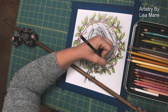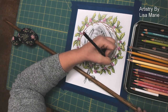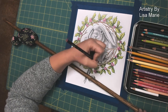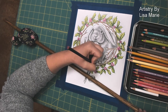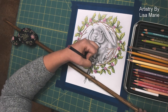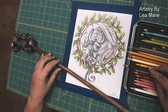Especially the ones that are coming into this circle area, so they're going to be over the rabbit a bit. This one's going behind the ribbon. So there's a lot of interaction that I have going on in the composition with all the other elements of the drawing. So it helps to have them clearly defined. Where'd the mulberry go? There.